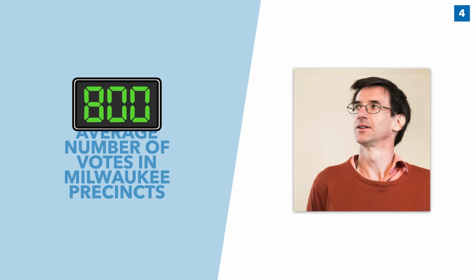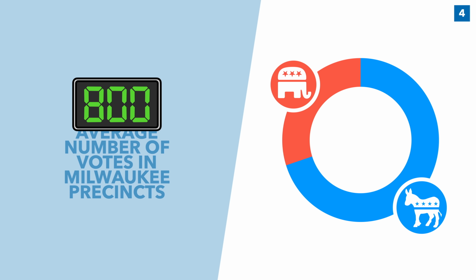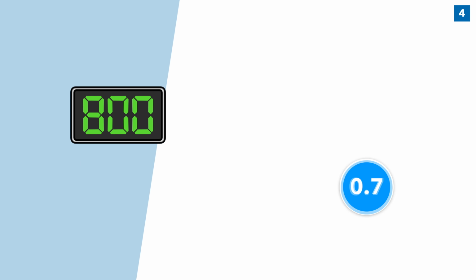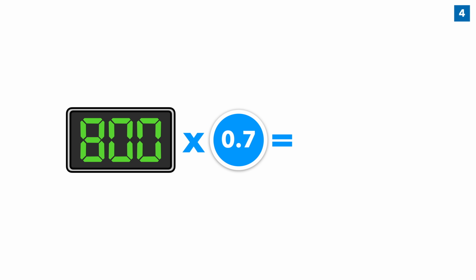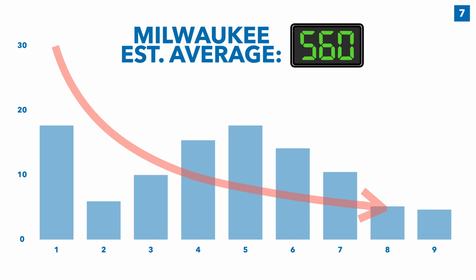He found that the average number of votes reported in Milwaukee precincts was 800, and Joe Biden got roughly 70% in the city, making the average number of votes given to Biden in the Milwaukee area about 560. So it doesn't take a genius to work out from here that the more commonly occurring leading digits in this case would not be 1s and 2s, but those in the range of 4s, 5s, and 6s.